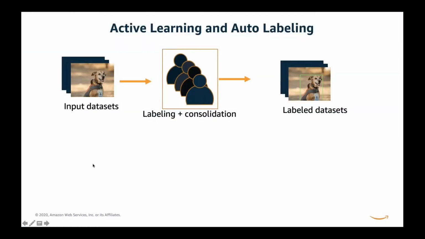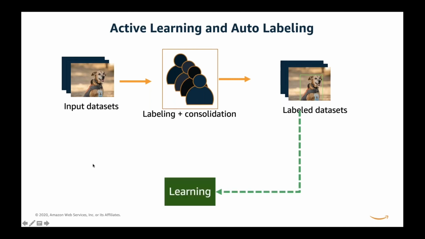And the last thing I want to touch upon is that cost effectiveness, right? In this case, you have a large set of data over here, and you want to send that obviously to labelers. In this case, it's going to be drawing bounding boxes for object detection, what I assume is for animals in this case. Now, obviously, with large data sets, this, while necessary, is still costly, right?